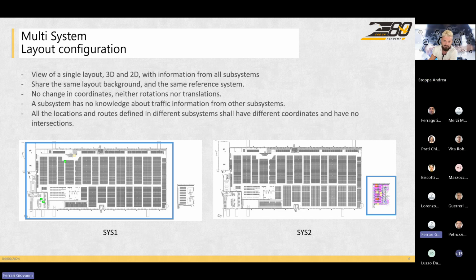The background is, in the layout terminology, when you design a layout for Smart, it has a background, an SVG background. On top of that background, you then design the routes, the segments, and whatever. What we mean with that constraint is that we have to really reuse the same background, the same SVG, for both layouts, for all the layouts.